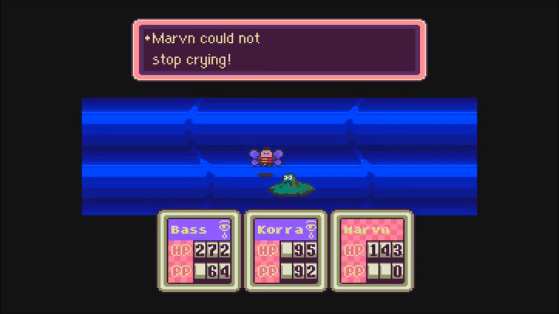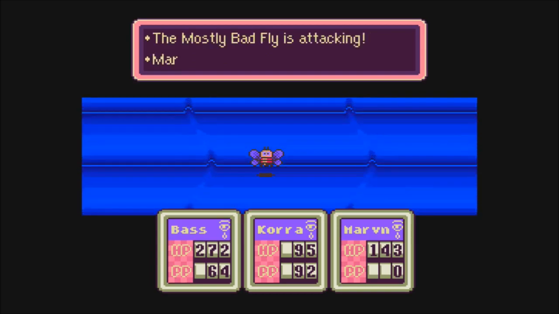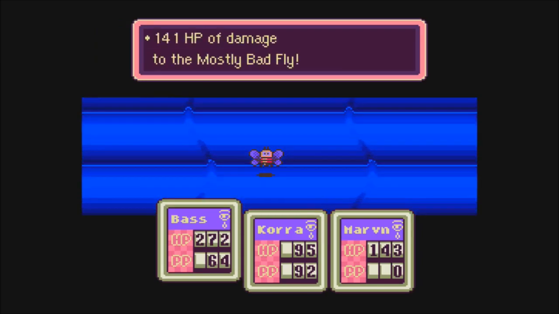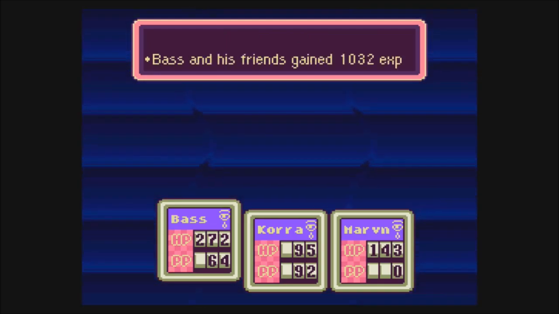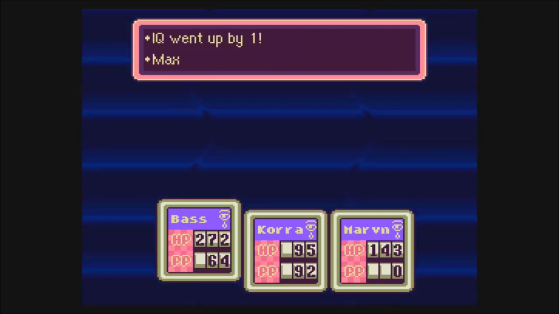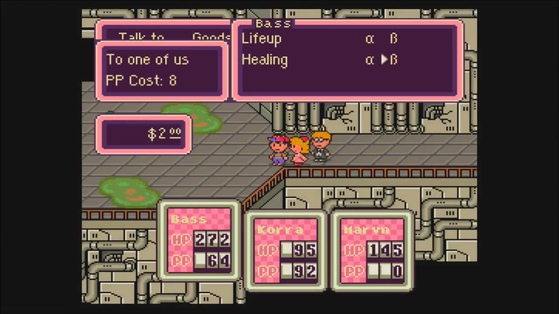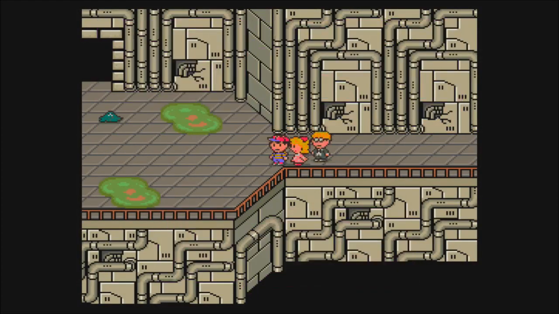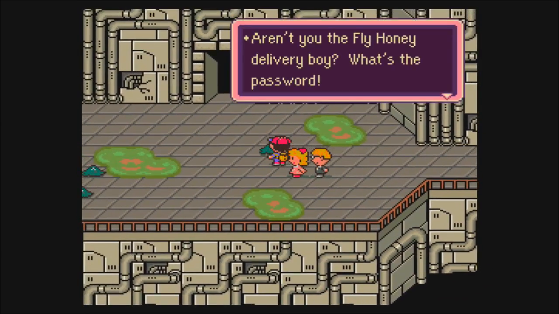I hate... Oh no! Hey, at least we got some healing powers, right? So that's what the mostly bad fly thing does. Bad fly! Bad fly! You're not mostly bad, you're all bad. Oh yeah, you leveled up, cool. Alright, we really need to heal. Because crying is basically the equivalent of poison, right? We take damage. If only I had like... Oh shit, wait, what? Oh, we're not affected by crying anymore. Interesting.